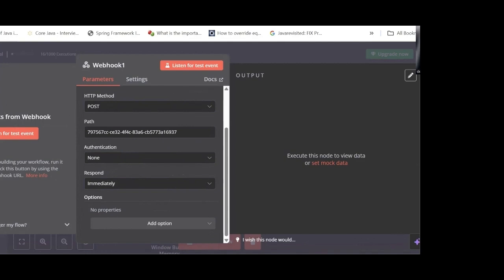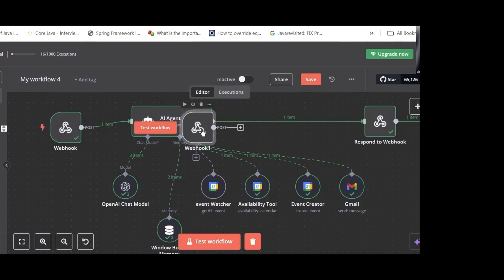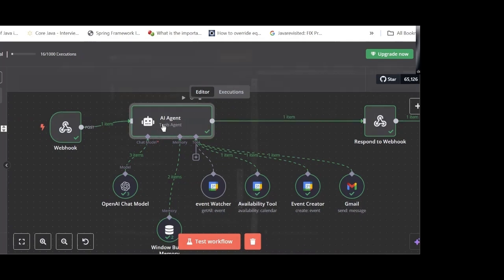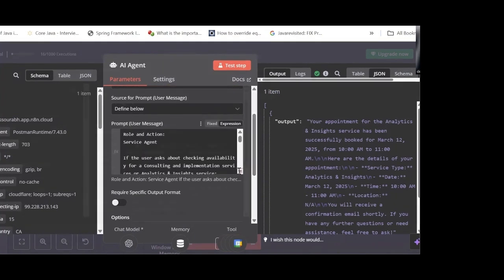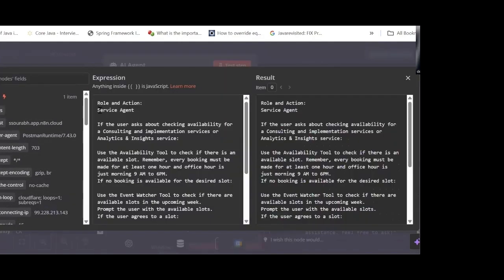So let's go back to the canvas. I already did that part, right? Then you integrate the AI agent. Here I have integrated my AI agent. The important part is where you also need to use the user prompt. If you see here, I've given the user prompt, which is part of prompt engineering.